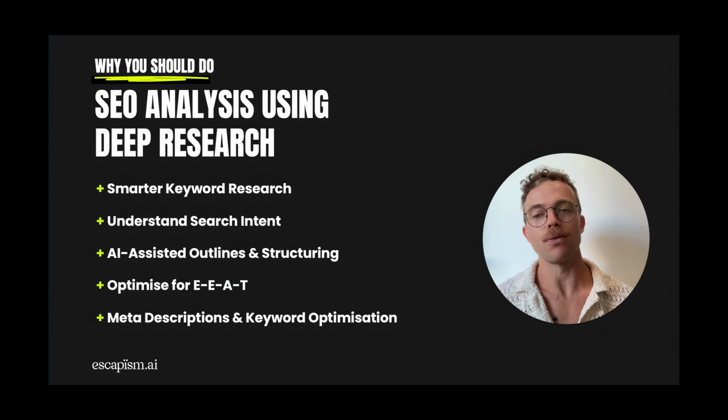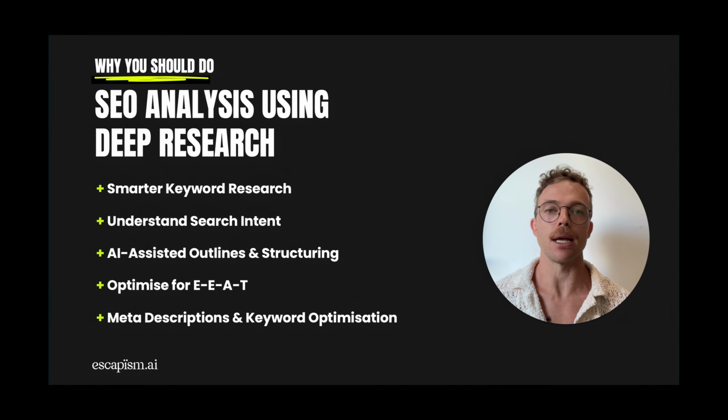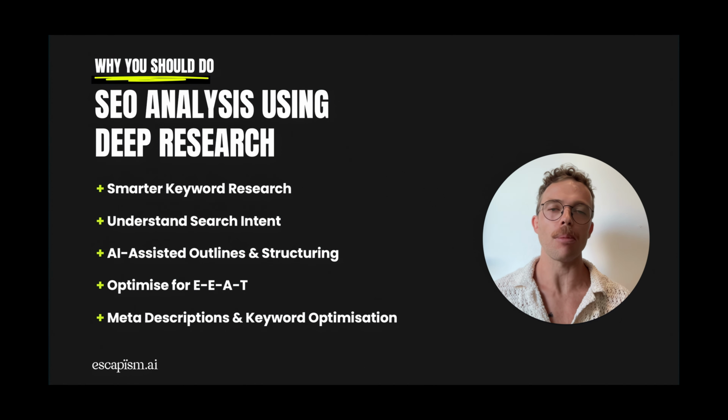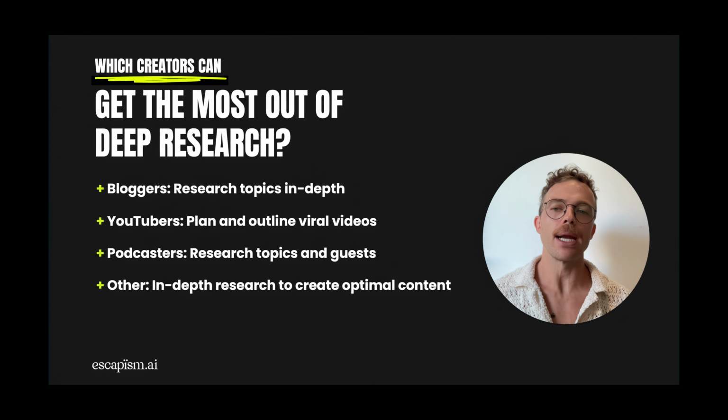It's optimized for EEAT, which is a new Google structure that covers expertise, experience, authority, and trustworthiness. And then it can also help with meta descriptions and optimizing the keywords that you've discovered through deep research. So which creators can get the most out of deep research? The short answer is anyone.